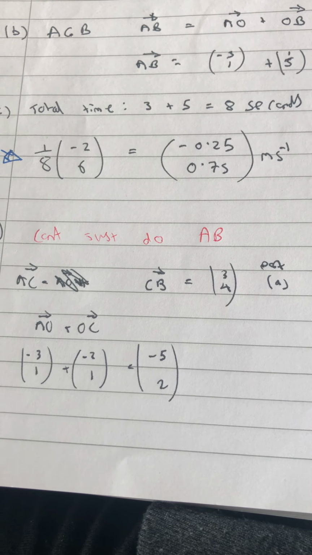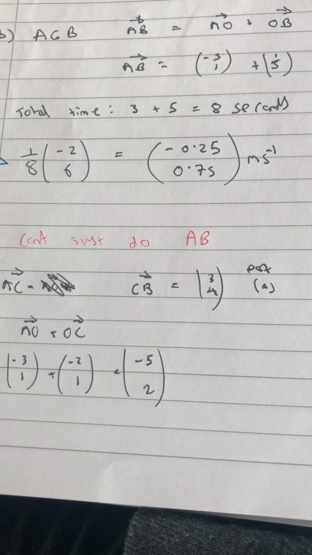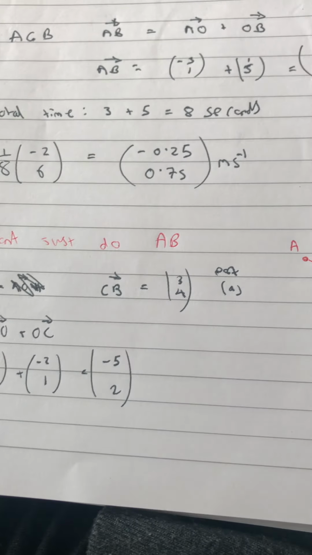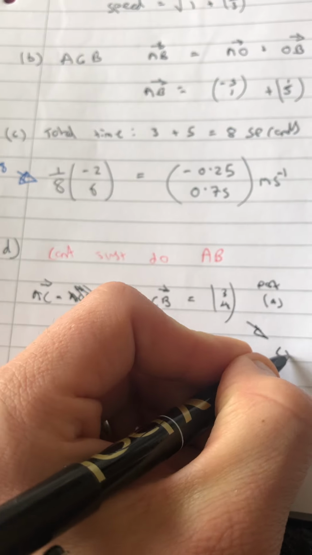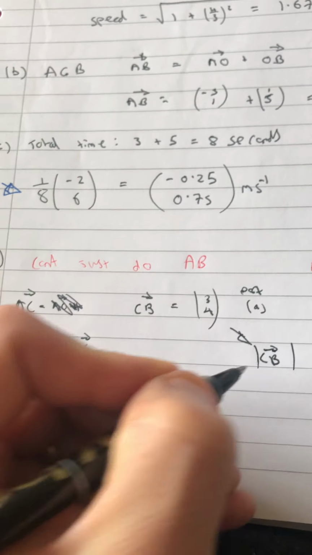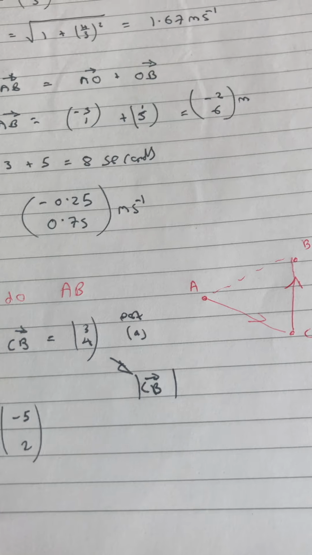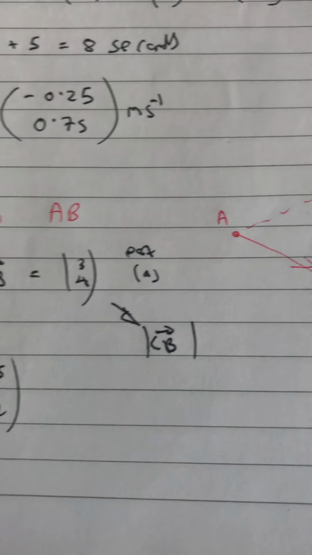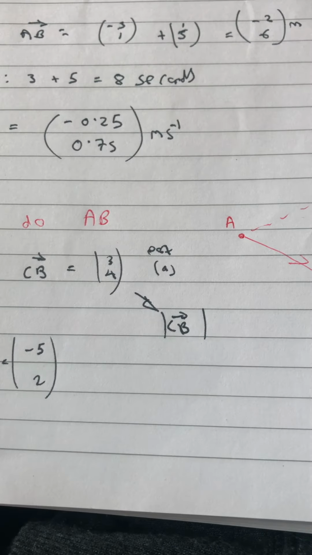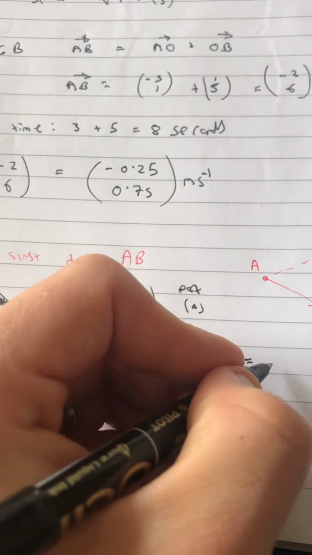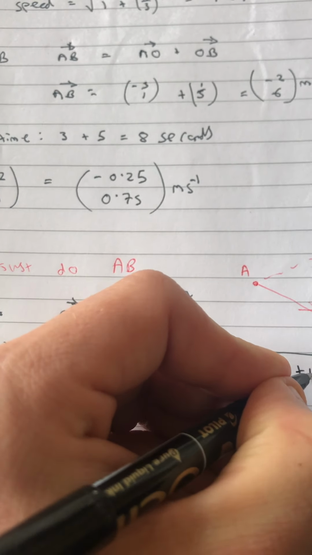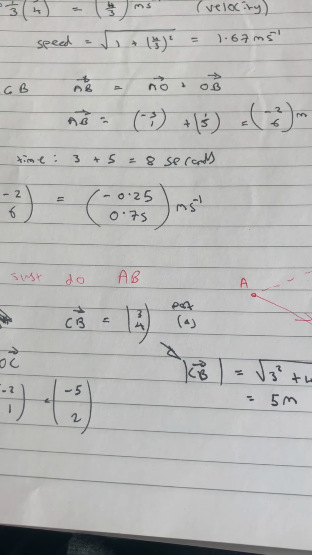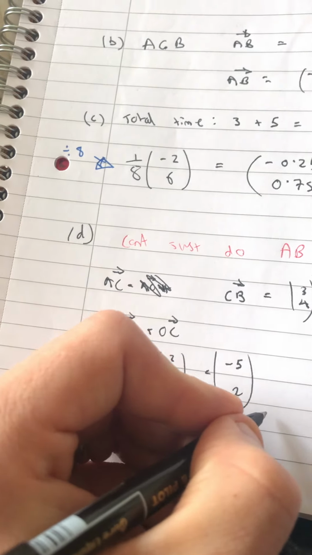Because this is about distance though, we need to get the distances of those two first. So for C to B, I'm going to put this modulus sign. Sometimes, I think we've talked about this before with vectors, if you just put the letters CB without the arrow, that's also the distance. But I prefer the vector notation and then the modulus sign. I think it's clearer what you're doing. So the distance from C to B, you might be able to work this out in your head. It's the Pythagorean triple. It's going to be 5 meters, or root 25 if you prefer.